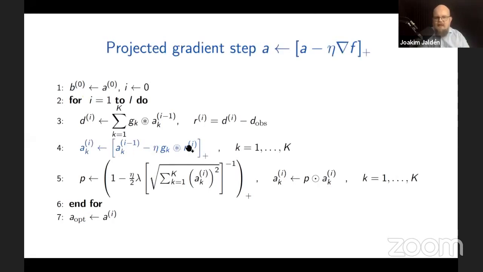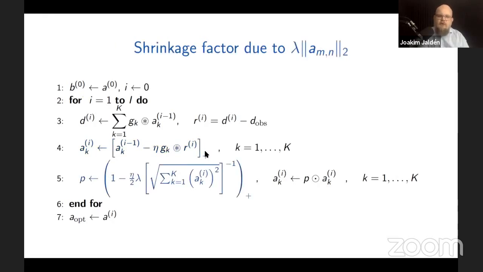So what you have inside of the plus here is simply a gradient step, but since everything was supposed to be positive, you project it onto the feasible set. So it's a projected gradient step. And for any of you who have looked at the IST algorithm and the FISTA algorithm, this should also be somewhat familiar. Due to this regularization, there is a shrinkage term, which forces some of the values down towards 0. And this is the proximal operator that comes out of this together with a positivity constraint.